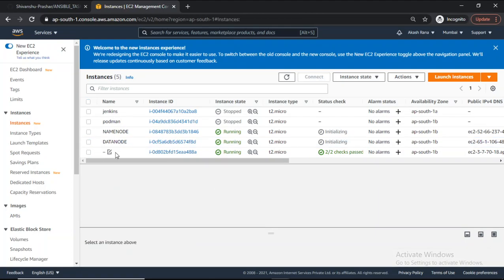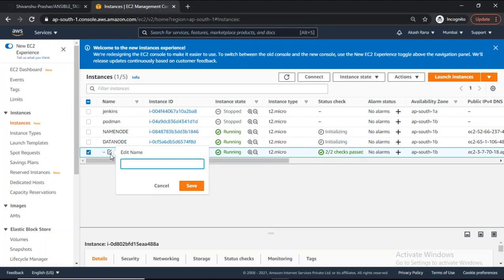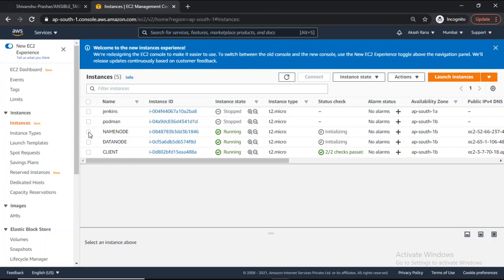And the third machine I will configure as client. When you run the Hadoop commands, you will run those commands from the Hadoop client. Okay, so let me first configure Namenode.